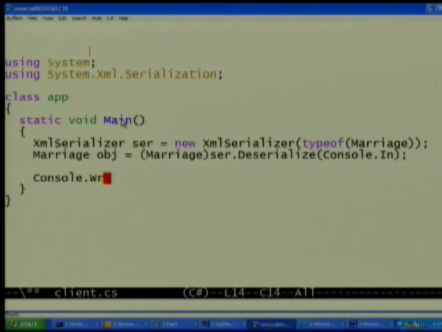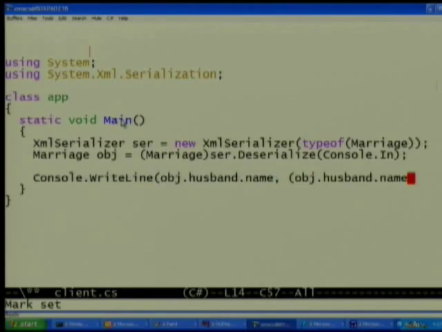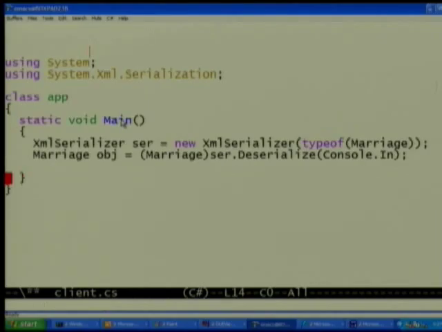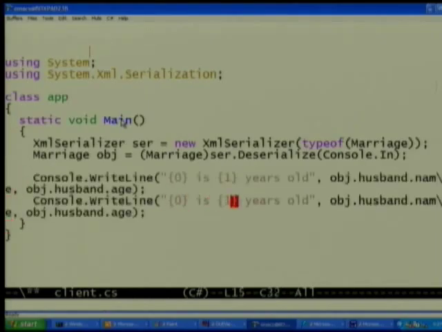Console.WriteLine, obj.husband.name, we'll put a little formatting on here. Okay? Then we do the same thing with wife.